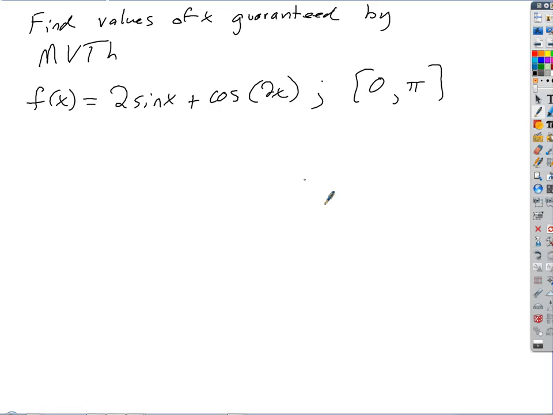Okay, so real quick, remind me, when we're trying to find the values of x guaranteed by the mean value theorem, what's the mean value theorem again? What's it say? If a function is smooth and continuous. Okay, so smooth, meaning continuous and smooth. Good, so let's be very specific. The criteria we have to meet for smoothness on an interval are that the function has to be continuous on the closed interval and differentiable on the open interval in between, right?